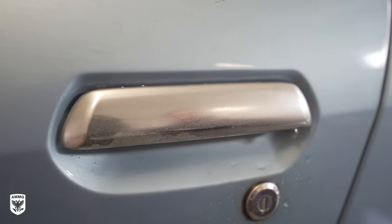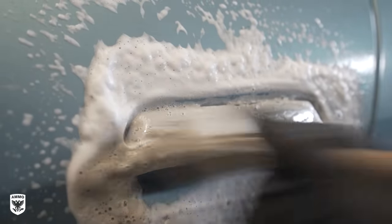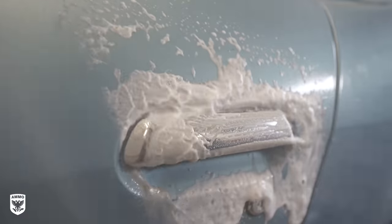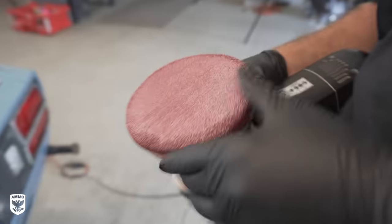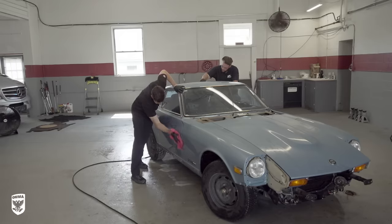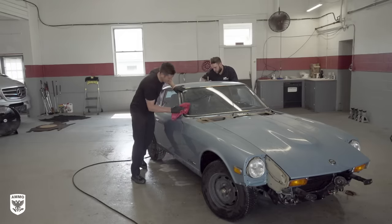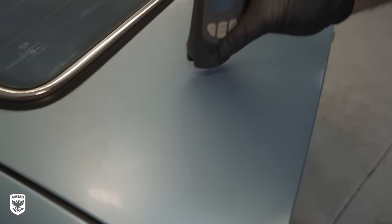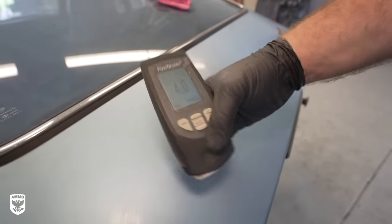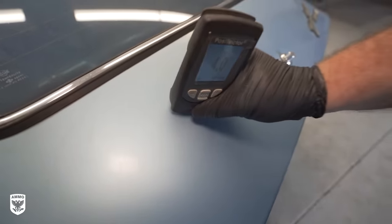Once the first few layers of dirt were power washed away, we went back in with frothy and agitated the tight spots with a gentle brush to release the years of caked on grime that didn't come off of the power washer before we performed our first test spot on the paint. As we suspected, after removing the dust and dirt from the surface of the car, the paint itself is really not that damaged, but simply embedded with dirt after all these years, which is pretty obvious, and easily removed with a polisher. Luckily, we tested the paint depth and it read 4 mils, so it's definitely original, there's no doubt about that, and plenty of room for a light polish.